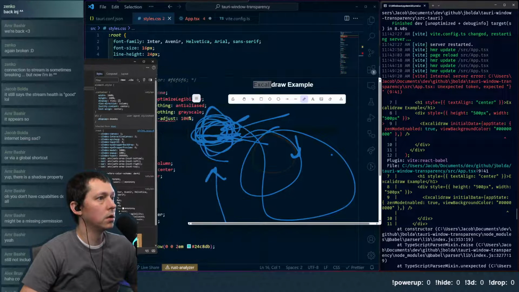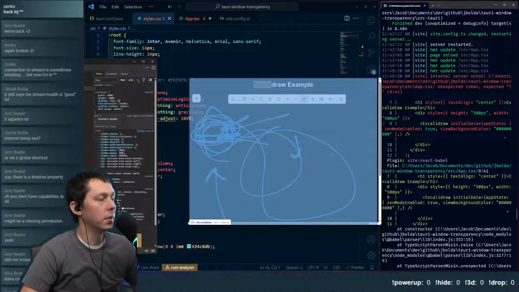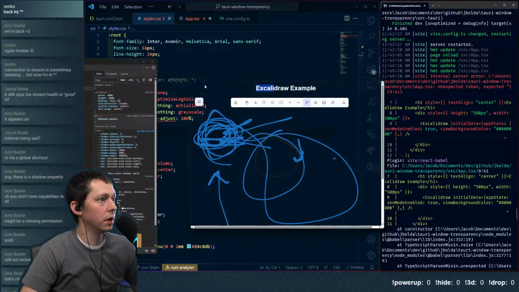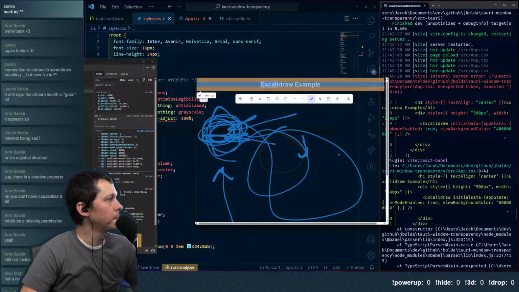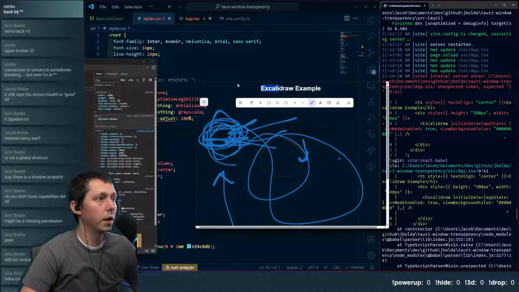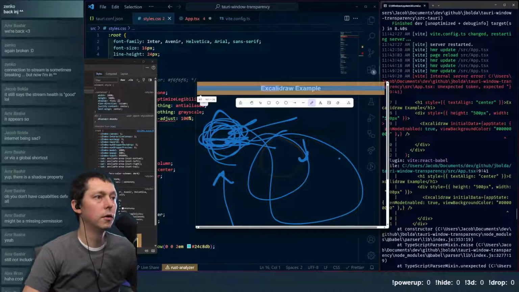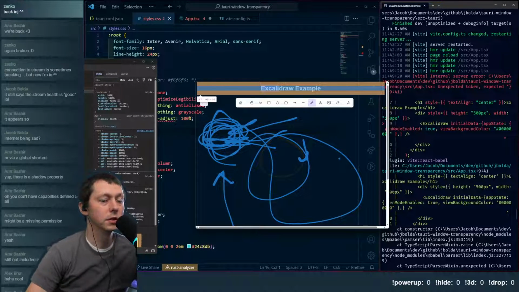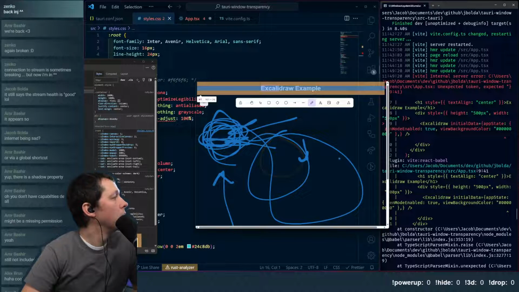So now we've got the main container, which is set as a drag region. We've got this H1, which is not. So to drag, we can't click in the blue area. You have to click in the orange, because that orange is the only piece that's actually part of the drag region.